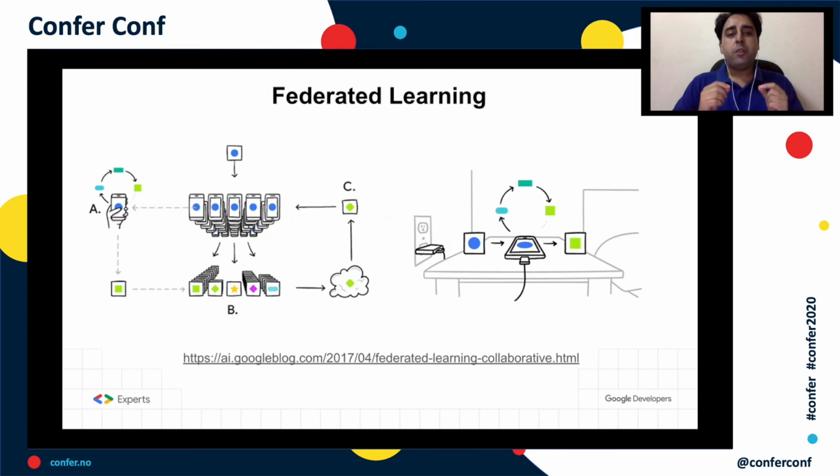So I will go briefly into this federated learning technique, and since federated learning is a topic in itself, I won't go into much detail, but I'll briefly touch upon it, since it touches on on-device machine learning, and it sets out some of the future directions for what could be the future scenarios for on-device machine learning.